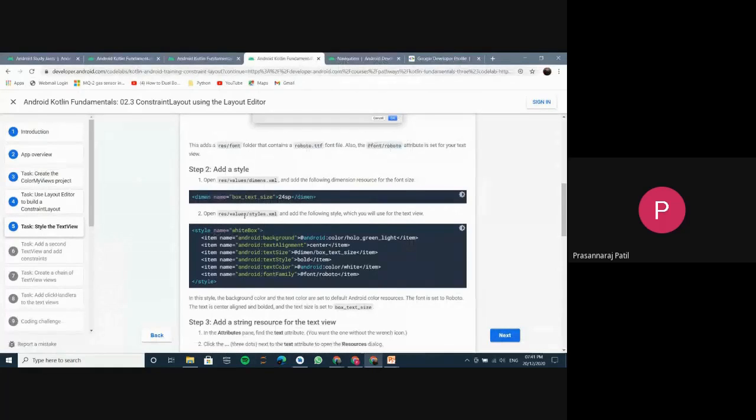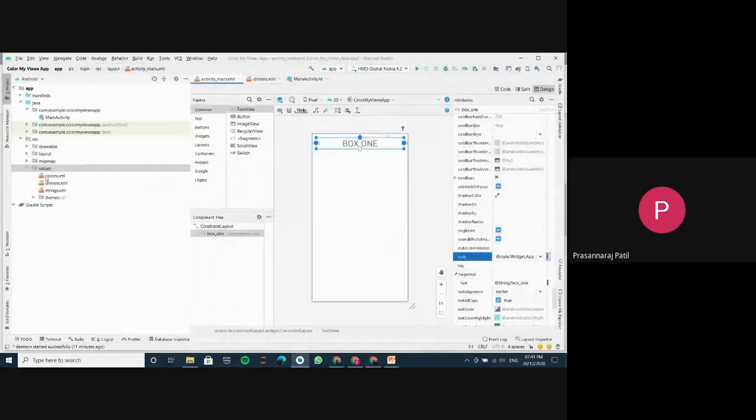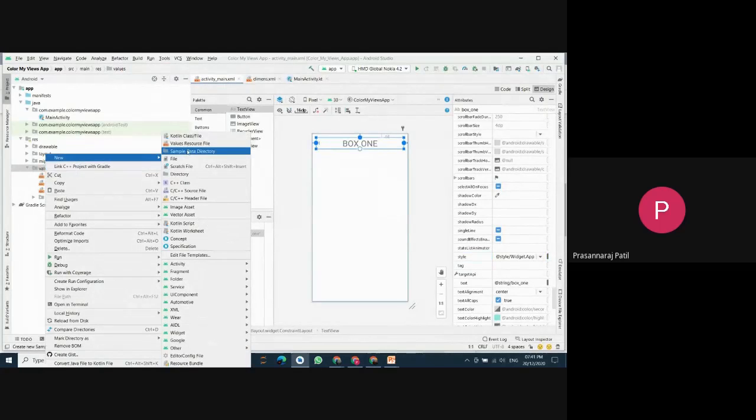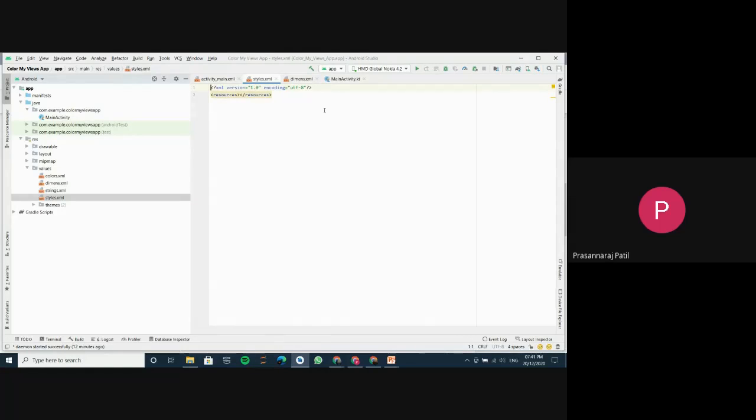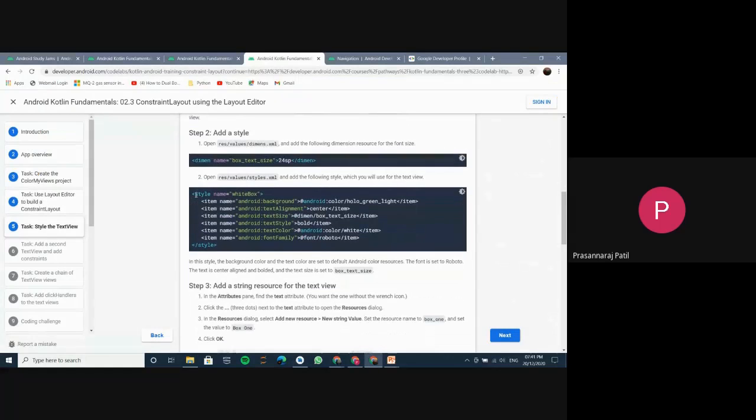Open res values styles.xml, but we don't have styles, so we will just create it. Okay, new styles.xml. Yeah, and we will add this style inside that.